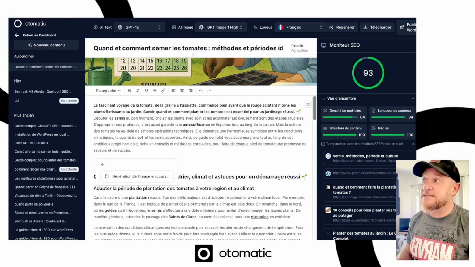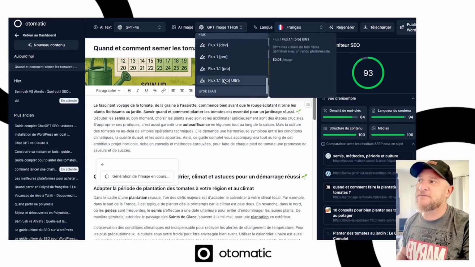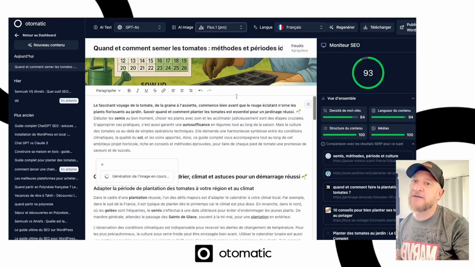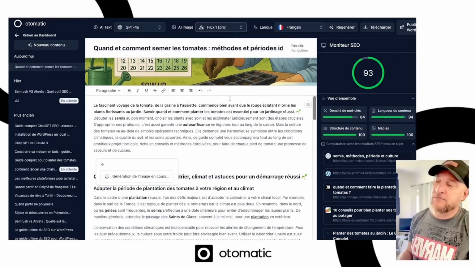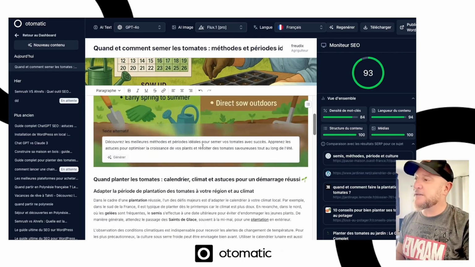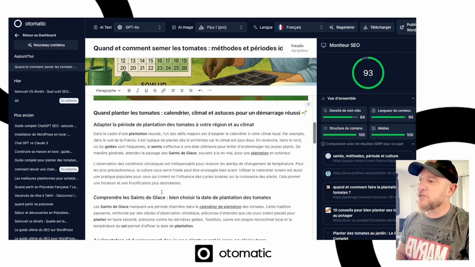And same thing here, if you want to generate an image with Flux, for example, we could have very well selected Flux Pro 1 and told it, okay, at this point, I'd rather have an image from Flux, quite simply. This is generating, and there our image has been generated. Here we can find the alt text, obviously, that will be placed here, and you can regenerate it.